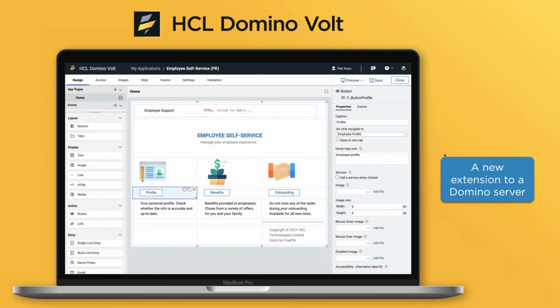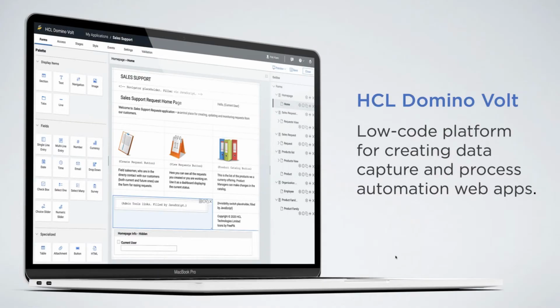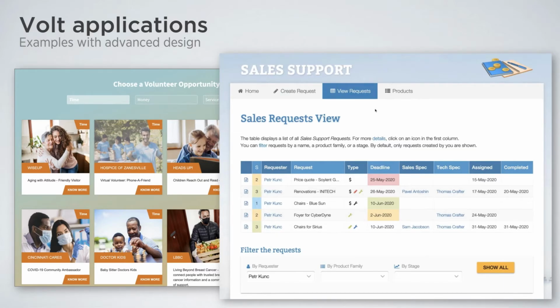web applications that run on Domino, are secured in Domino, and are assembled in a web browser and also run in a web browser. The first version of Domino Volt was released a year ago, last April, I think April 2020. Since then we have released four versions. You can create different types of applications if you play with the design, cascading style sheets, and so on. You can create an application that looks like this one.